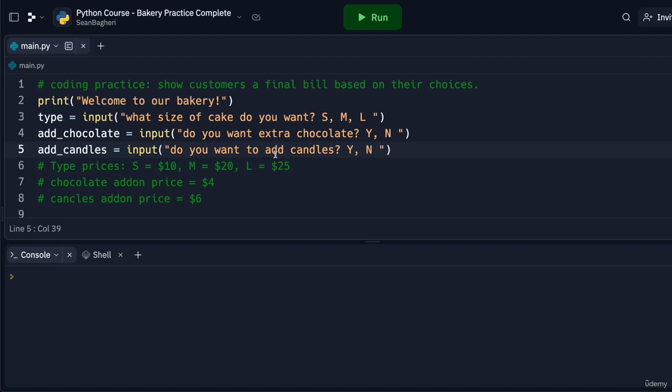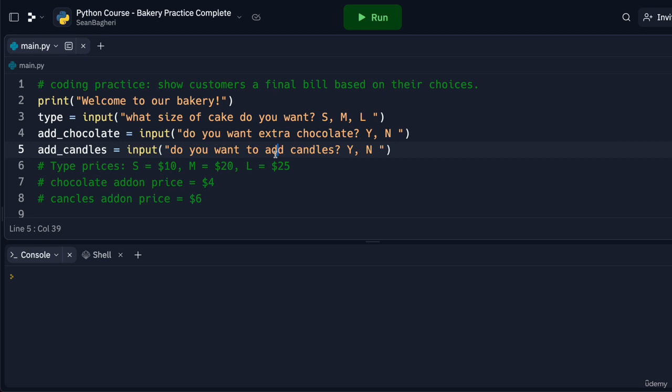So in this one, we're going to do a little fun practice to use all the skills that we've learned so far and put them to use and create a really nice code that essentially is going to give us the bill for a bakery. So it's a really simple practice, but again, shouldn't be anything complicated, but I just want you to put all these skills that you've been learning so far to use. As I said, it's really, really important to put them to use because that's how you learn programming.